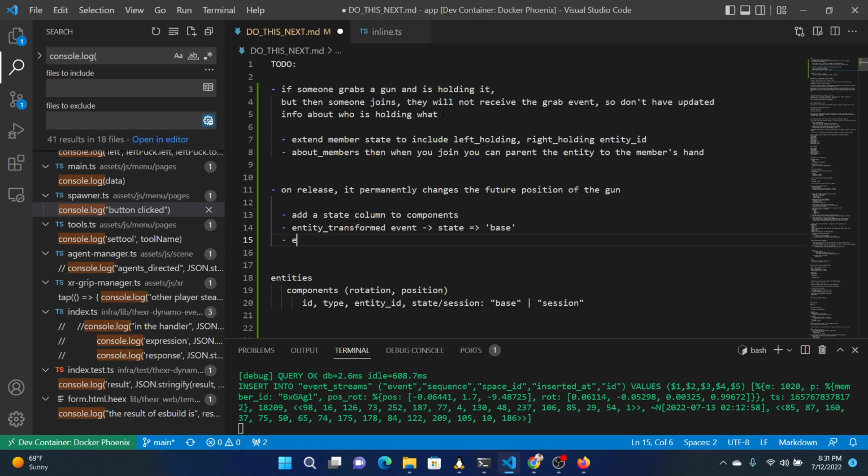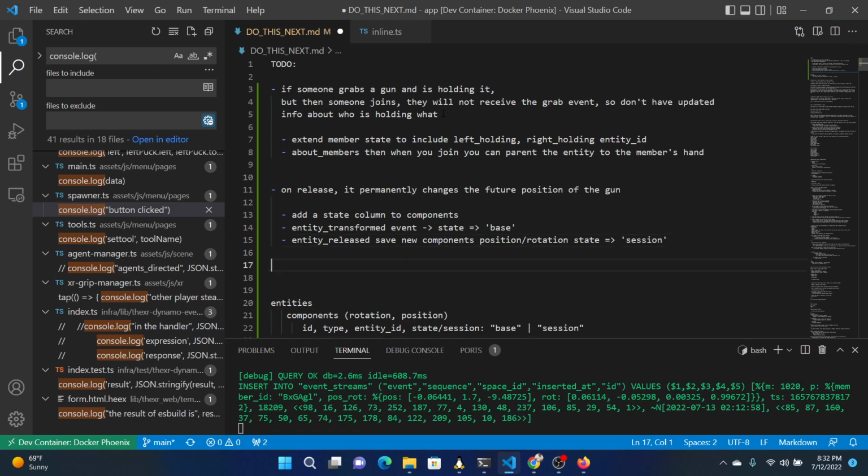And when we get the entity released, we'll save new component for position rotation, but we'll set it for the state equals the session. And then we have to add something that when gen server terminated, then we will delete all components with state session. All right, that's the plan.